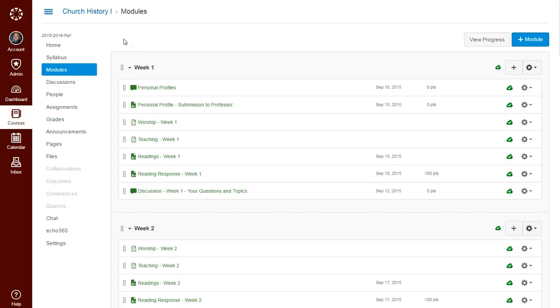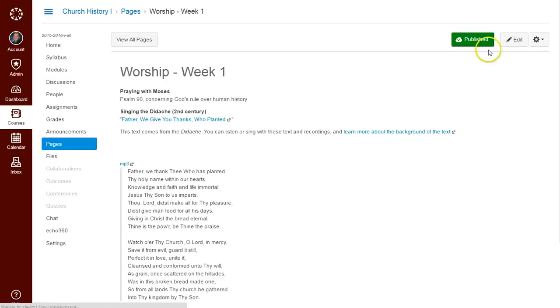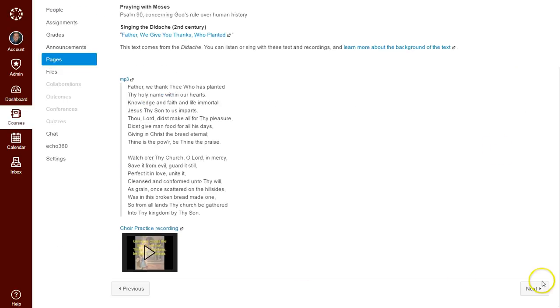Most course homepages will look like this. These are modules, which are essentially boxes that contain everything you need to complete or engage with for a particular week. Note the due dates on the right and the items here that you can click on one by one. When you're in an item and you finish it and go to the bottom of the screen, you'll see a Next button to take you to the next item in the module.